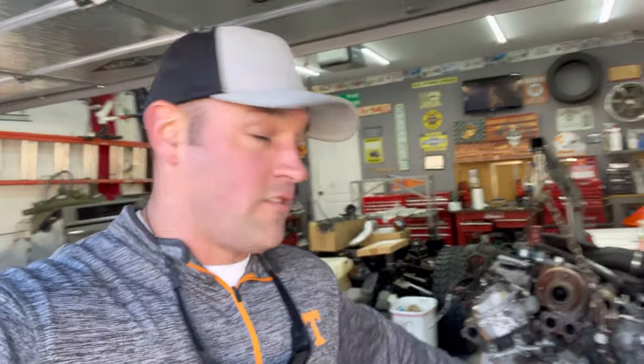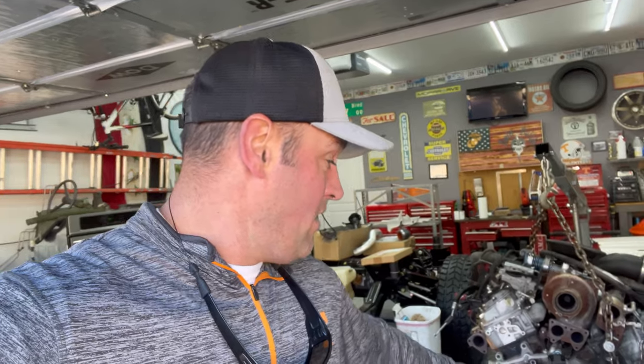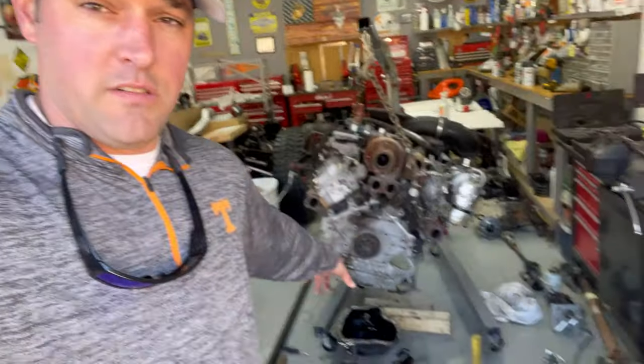But it's looking good. I had to drop that lower pan because there's four bolts that are holding on the very back adapter plate back here to the transmission right there. So let me pull those out and get this whole back plate off. Then I can finally get it on the engine stand.